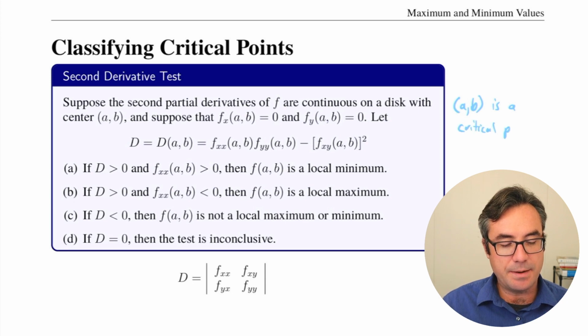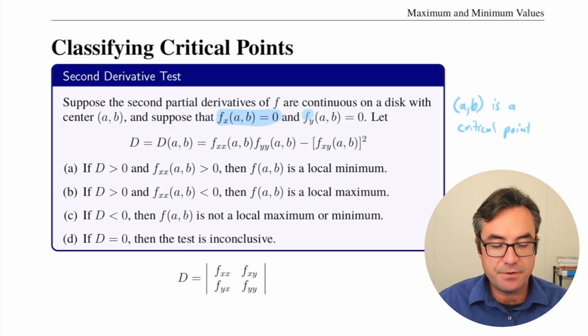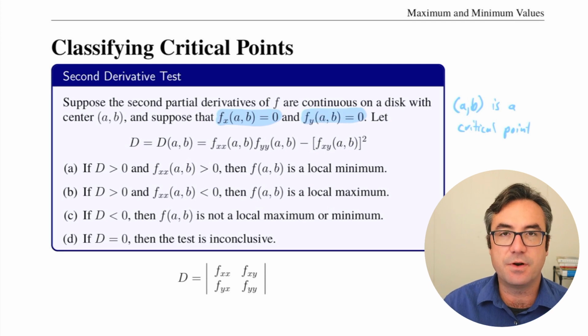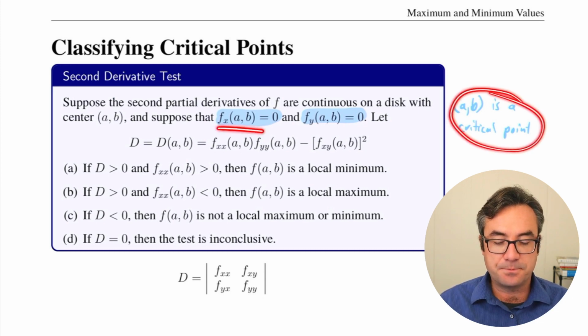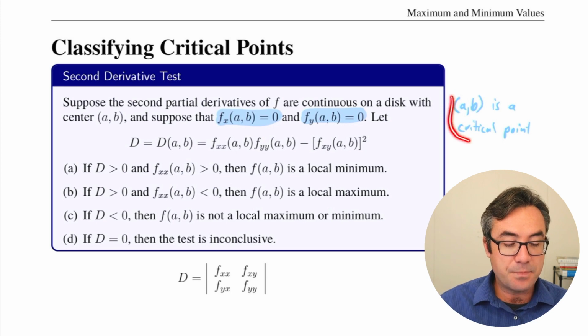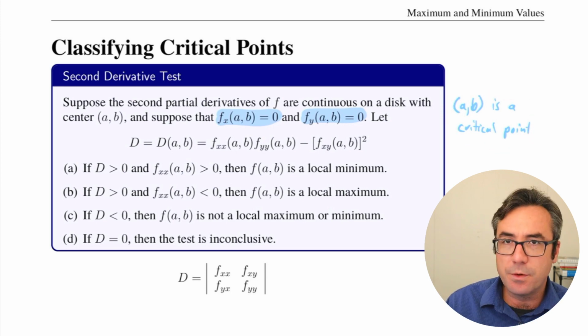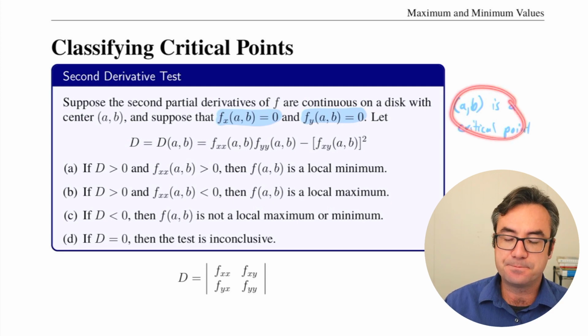at some point (a, b)? Well, what that means is both the x partial derivative and the y partial derivative of our function at that point are both equal to 0. All right, so let's suppose that we've found our critical point. We've calculated both of the x and y partials, set them equal to 0, solve for x and y, and we got our point. And maybe we have more than one critical point. How do we know what's actually going on?